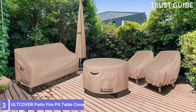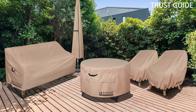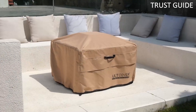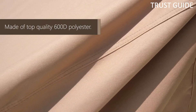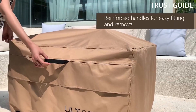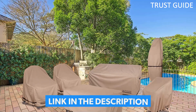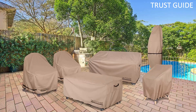Number 3: Ulsee Over Patio Fire Pit Table Cover. With durable construction and numerous size options, this fire pit cover from Ulsee Over is a great option for square tables. Square covers have numerous seams, which can be weak points and cause the cover to pull apart. Ulsee Over addresses this issue with double-stitched taped seams to ensure the seams don't come apart easily or allow rainwater to pass through. This cover is also prepared for windy conditions, thanks to straps that wrap around the legs and a drawstring that tightens the cover around the base.